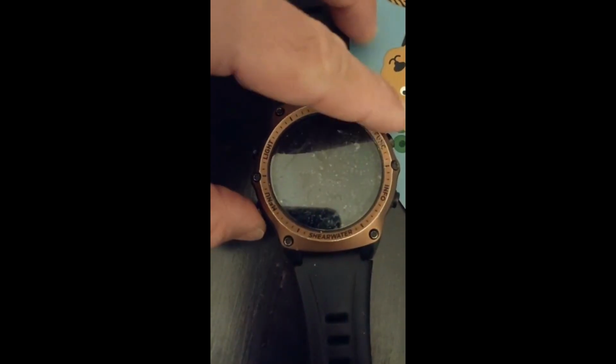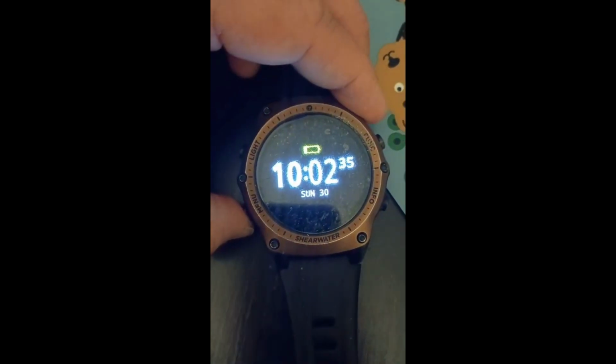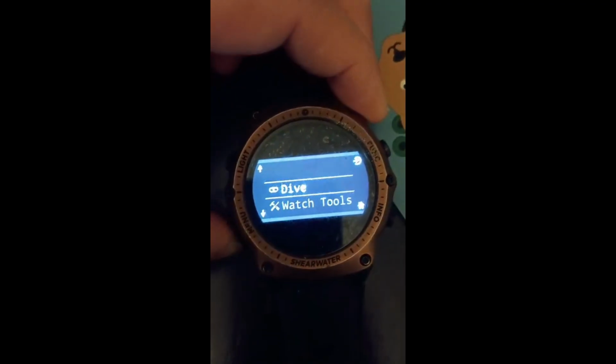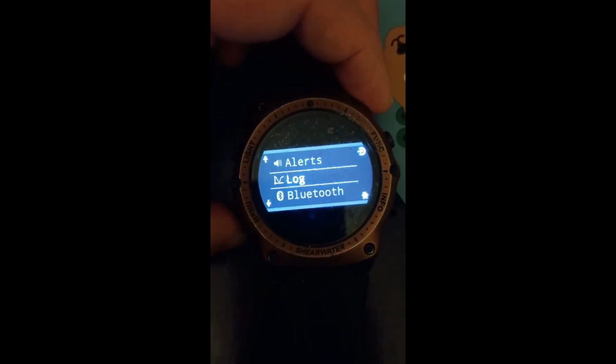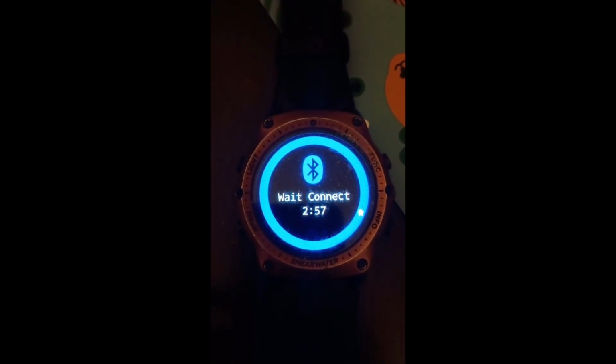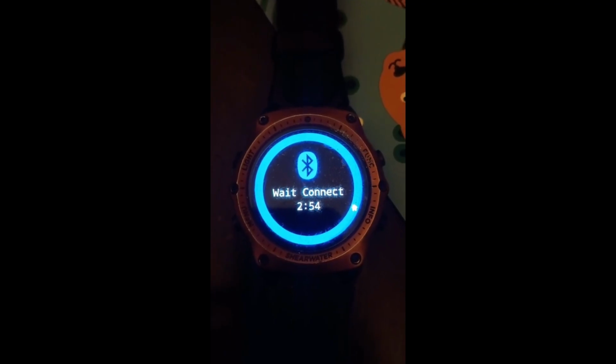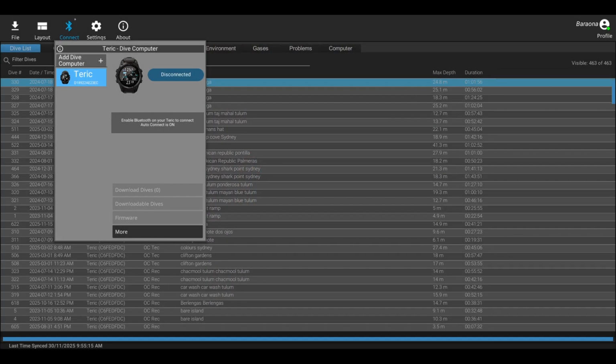This is when I grab my dive computer, and I'm gonna look for the Bluetooth option. I click there. I'll wait a little bit. Be a little bit patient with it. It doesn't take long, and then I can go back to my laptop, and if I wait a little bit, where it says disconnected is gonna change to connected once the connection is done. And then you're gonna have a few options. In this case, I only have 3 dives to be downloaded.